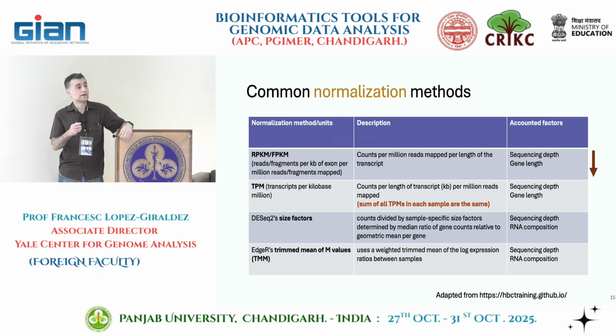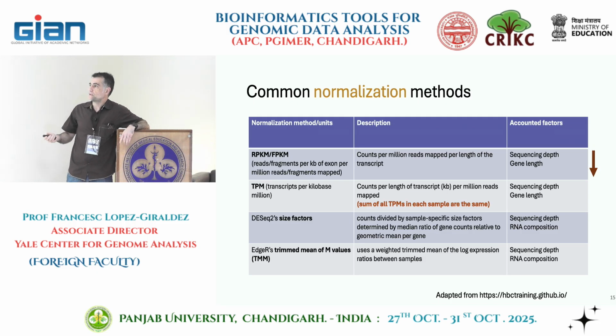Well, basically you are comparing one gene across samples. The length of the gene doesn't change. It doesn't matter if it's sample A, sample B, or sample C. The gene length is the same, so you don't need to normalize for that, in theory, right? An exception would be if you want to compare within a sample across genes, but we don't do that. What we do is compare the same gene across different samples. So that is why modern approaches don't use the gene length for normalization. They use another thing, which is the RNA composition.